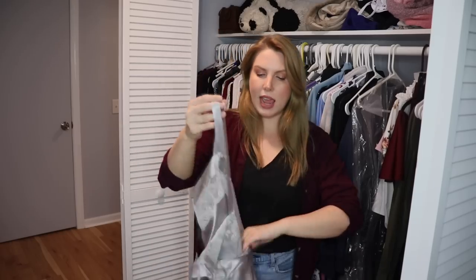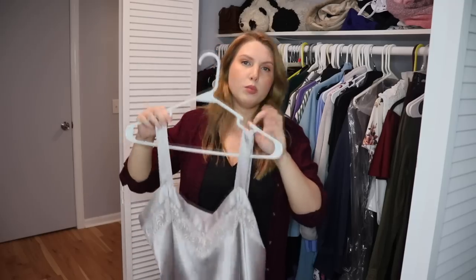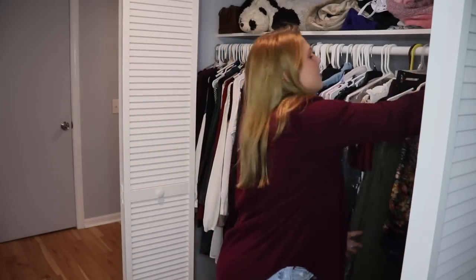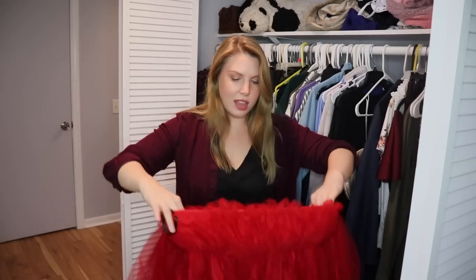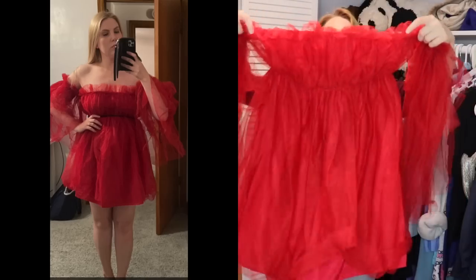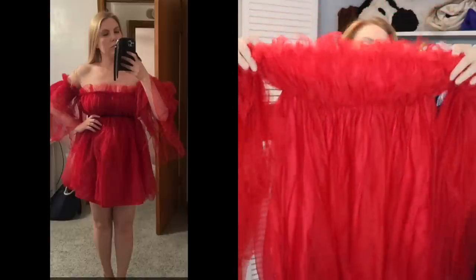Also on that hanger was a silk top — a gift from one of my aunts or my mom — it's really beautiful and I've worn it in photos. I've been getting into these satiny, sometimes velvety fabrics. The third thing was a giant red tulle dress from Amazon — I don't really know where I would wear this, and that type of color is not very flattering on me. I don't think I've even worn it.